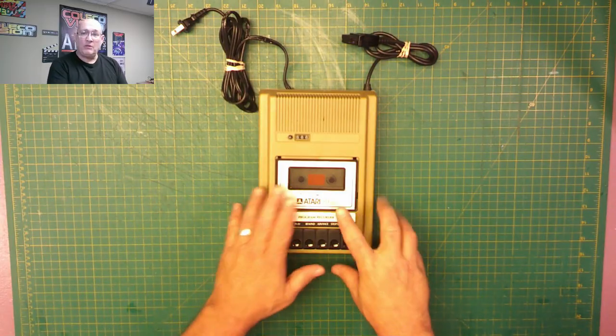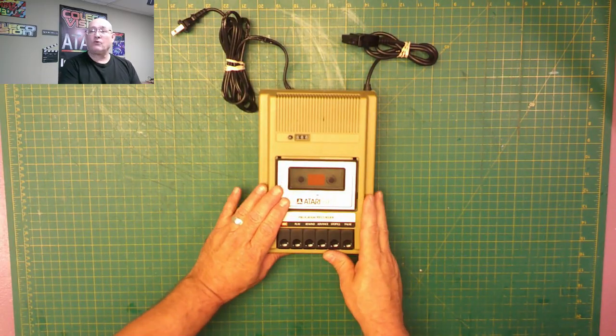Hi everybody, welcome back to the Atari 8-bit series. Today we're going to be working on the Atari 410 program recorder.